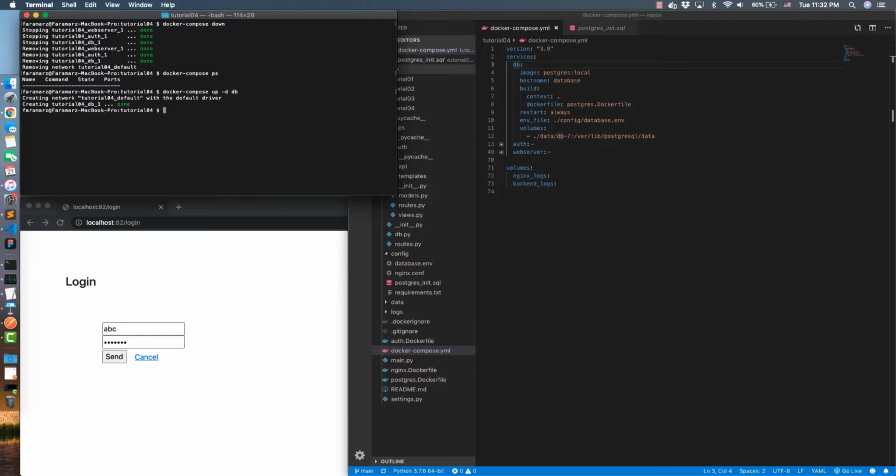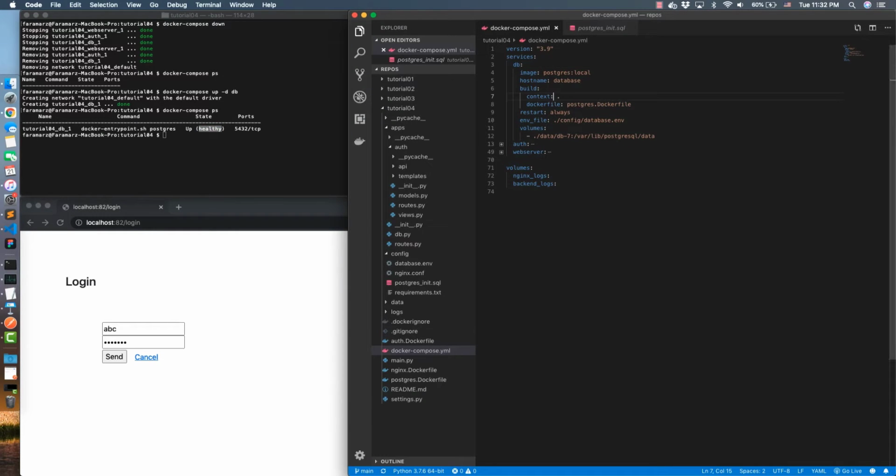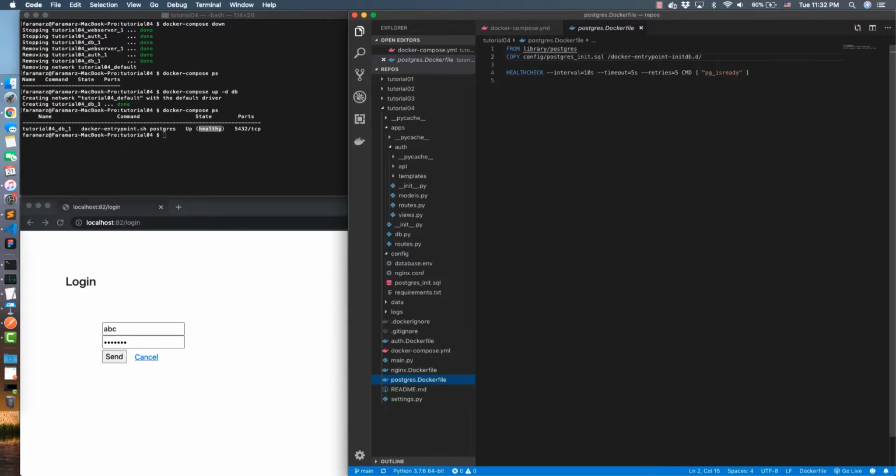And make sure that the initialization script is run, and then the database and the users are created. Let's see, and we see that the database is healthy. So how do we know that it's healthy? In the Dockerfile, I have created a health check command.